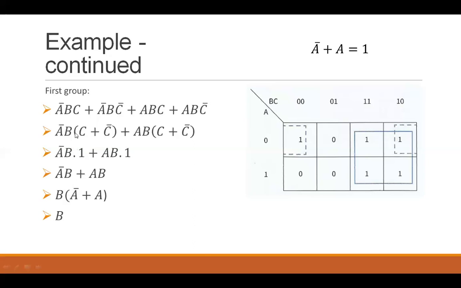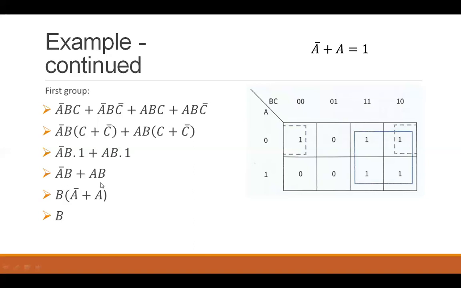So after plotting that, we simply try to find out the commons, which is this A inverse B. And when I take the common, it's C plus C inverse which is left. And from these two, I'm going to take the common of AB, and C plus C inverse will be left inside. And by using this property that A plus A inverse is equal to 1, this C plus C inverse is going to become 1, and I would be left only with the A inverse B plus AB.